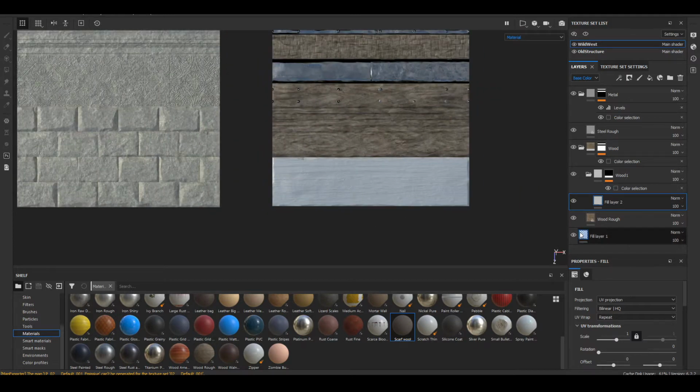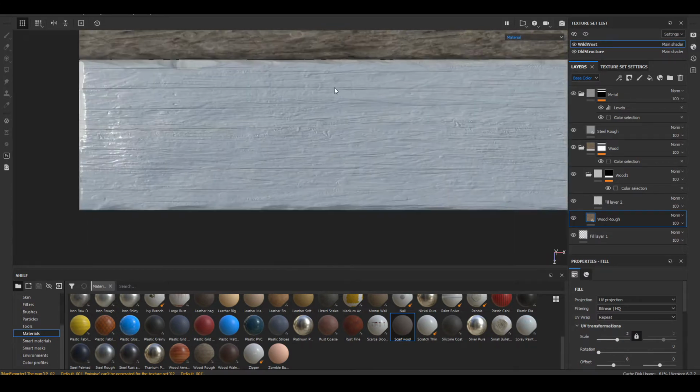So a good rule is always set your base texture and material on photo surface and photo scans which are taken from the real world.